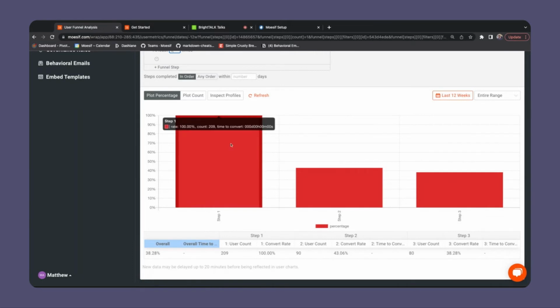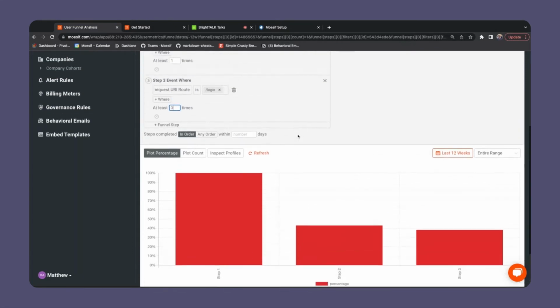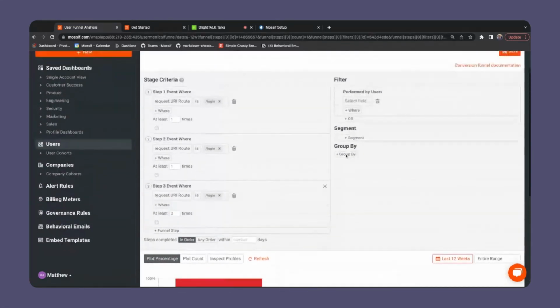Maybe if we find that the reason why people are not logging in a second time is because maybe here they're getting a bunch of 401 errors and that's stopping them from using the API again or logging into the service again. What if the first time they logged in, they got a 401 error, we sent them an email and said, hey, it looks like you're getting a 401 error. Here's how to fix it. Maybe we would see this go up. Maybe we just need to drive more people into this initial login. Lots of different ways that we can look at these results.